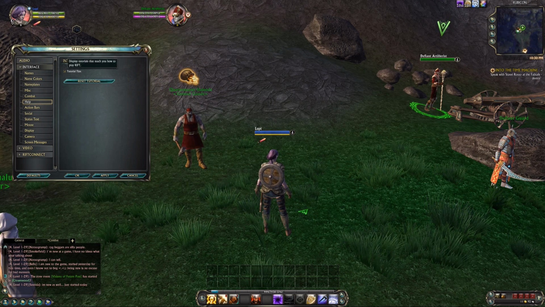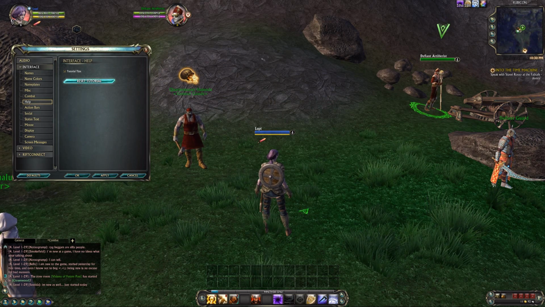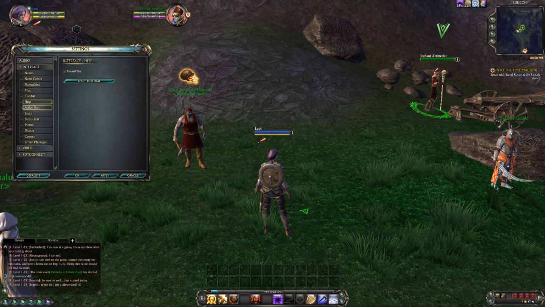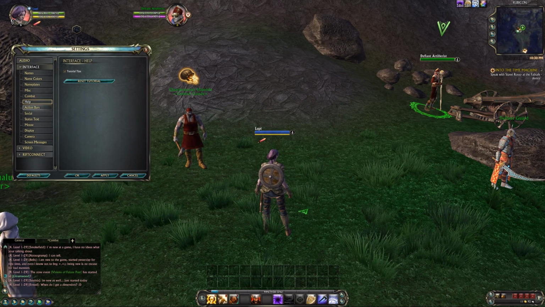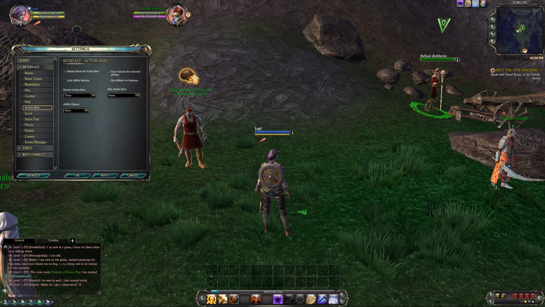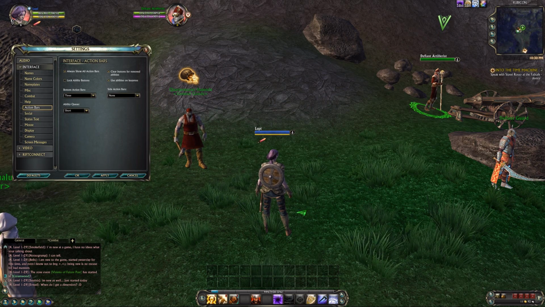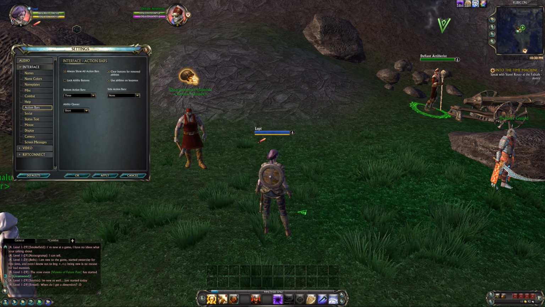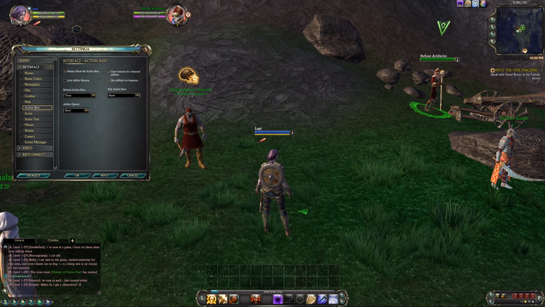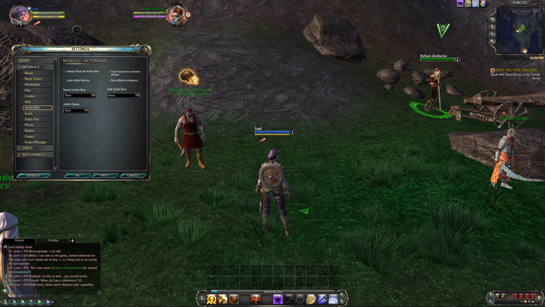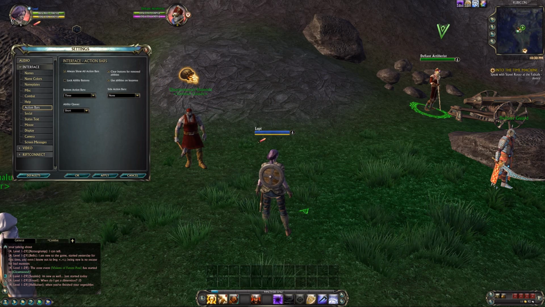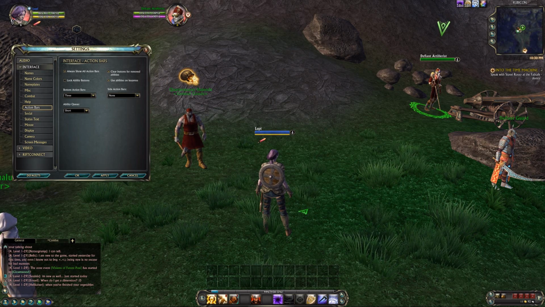Helps, very basic tutorial tips, and you can reset them. I'm leaving that on for the moment because I'm still getting used to the game. Basically, it's just movement keys and interaction keys, which is self-explanatory, but some games are different, so it's good to have them on. Always show action bars, so it doesn't change the very bottom one, this main one.